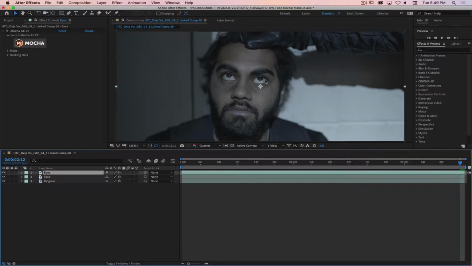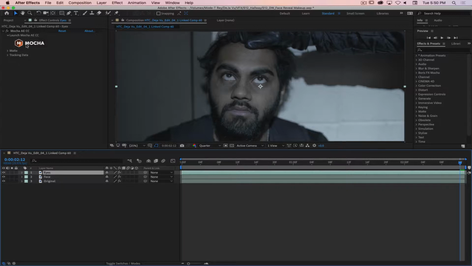So what I kind of want to do with the eyes is I want to pull the dark out of the eyes. I want to make his eyes look kind of like glossed over, and kind of take the darks of his eyes and make them look a little more white and dead looking, gray almost. So let's get right in there and start working on that.